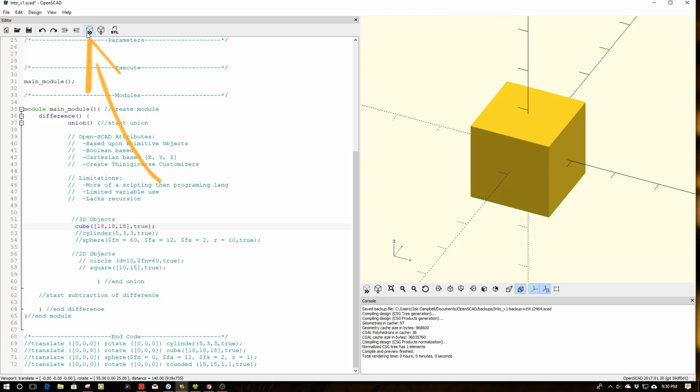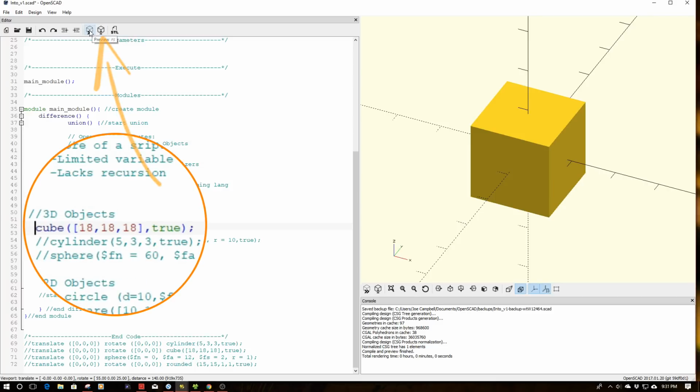And one of the things, again, as I mentioned, it runs top down. So you have to render or actually do a preview, and that's what this little box is up here. You can either hit this or press F5 to do a pre-rendering. Now what happens is this kind of does a shortcut render. I'm not going to get into all the technical details. If you want to actually fully render this for export, you have to go up here to actually render it. This is only a preview mode, so it works faster, if you will.